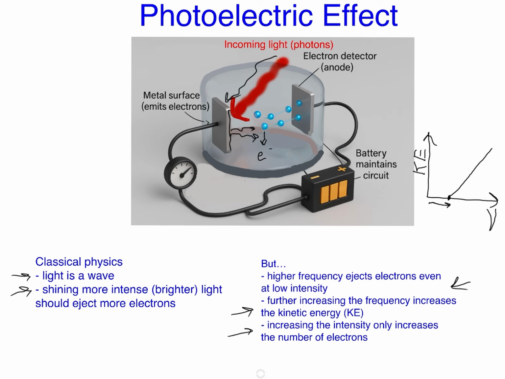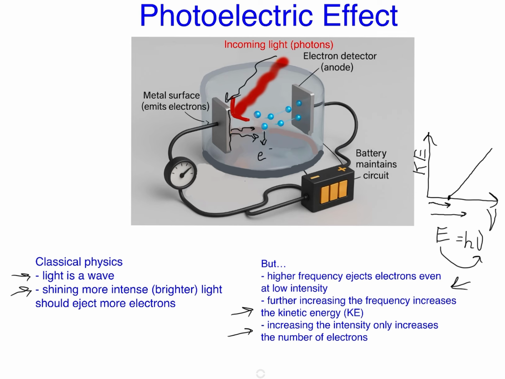If the photon's energy is greater than the work function, it gives electrons enough to break free, only at a certain frequency. The extra energy left over, as we keep increasing the frequency, and when I say energy, always remember that energy is equal to h nu, so energy is directly proportional to the frequency. So when I say high energy, that means high frequency. That extra energy left over becomes the electron's kinetic energy.